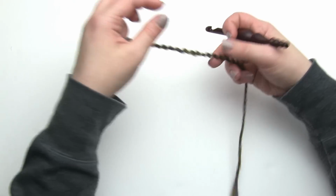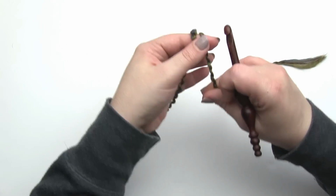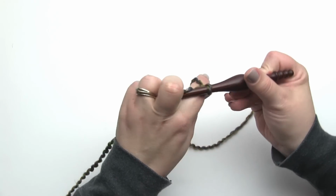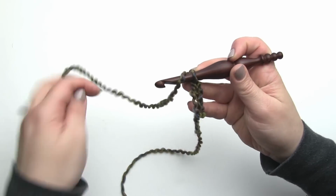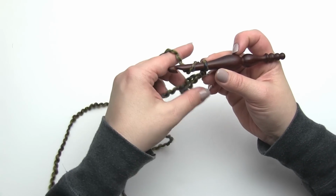Okay, so let's begin. With this pattern, I like to leave a nice long tail because we'll be beginning with a magic circle. If you're not familiar with the magic circle, also known as the magic ring, you can find a tutorial for it on my YouTube channel or on my blog. So after I've begun my ring here, I'm going to work 11 half double crochets in that ring. Let me pull that up.